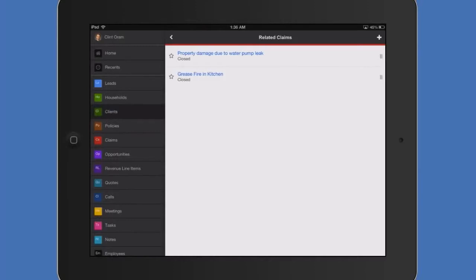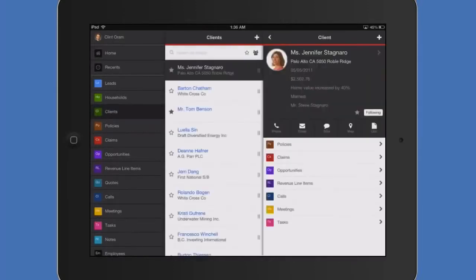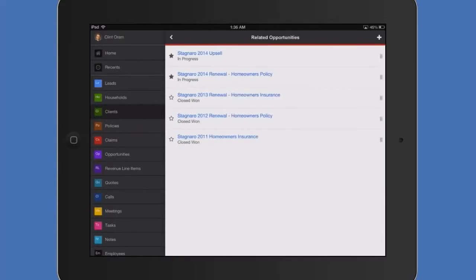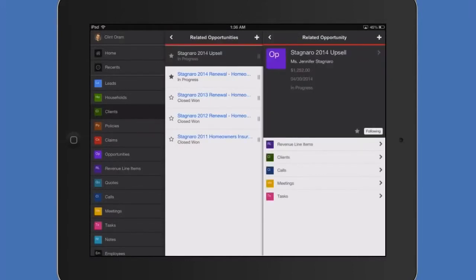I've got to remember to talk to her about her new kitchen and, of course, compliment her on how beautiful it is. Stepping out and looking again at the opportunities, I went ahead yesterday and created another opportunity, an upsell opportunity, because I think there's an opportunity to sell that umbrella policy to her since she's got her mother-in-law living in the house and her house value has gone up so significantly here. So I'm now tracking both an upsell opportunity as well as the renewal opportunity and looking at all the information about her as I'm tracking my deals ahead.